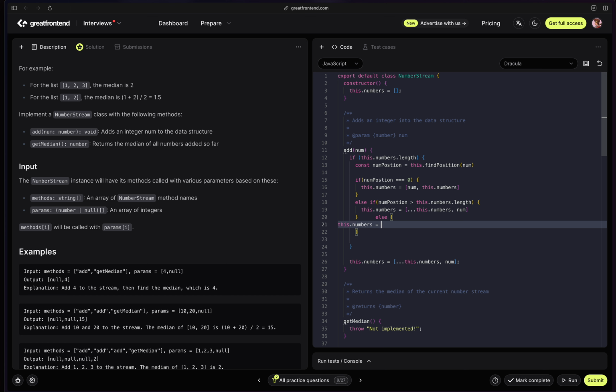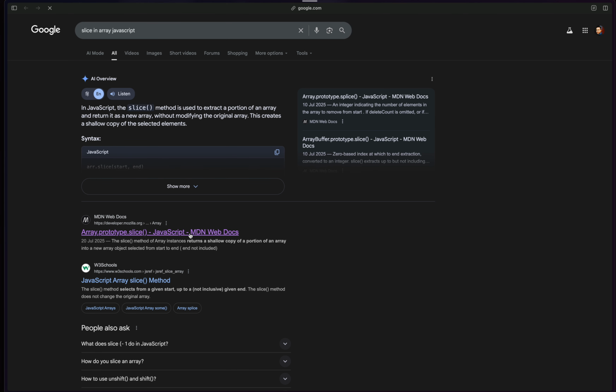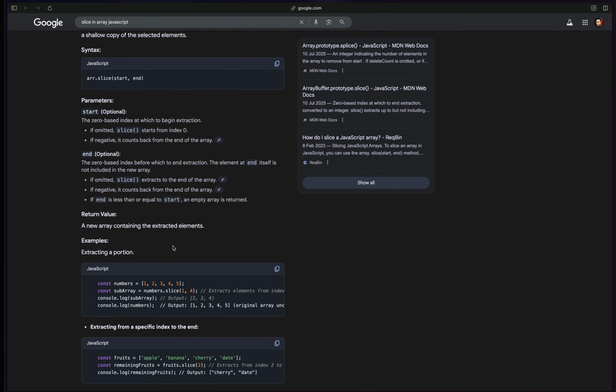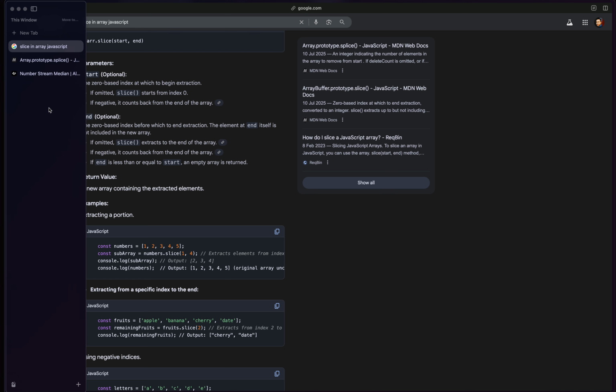So we want, let's slice in array JavaScript. Yep. Start and end is not included. If we want 1 to 4, we got 2, 3 and 4, so elements at index 1, 2 and 3.